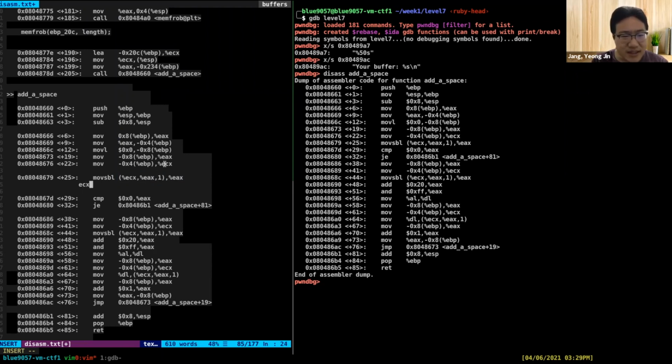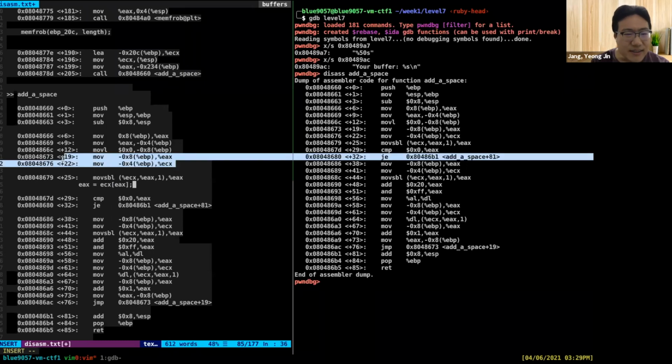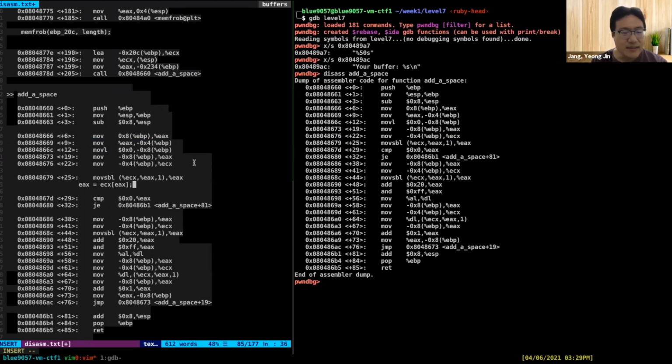If we change this kind of access to C-like access, it will be ECX plus EAX multiplied by 1, and that will be stored to EAX. If you follow this kind of simple translation, you will have a better understanding of this kind of assembly line. And to get that, you need to understand what these mean.